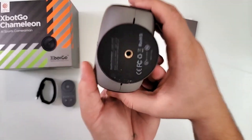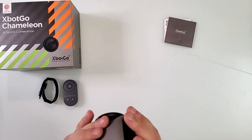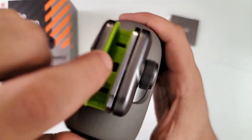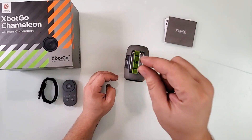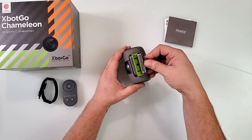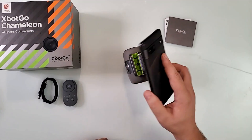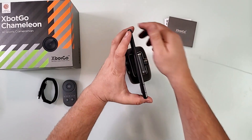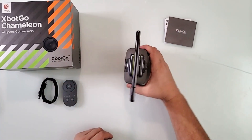We have a standard mount here for tripods and whatnot, and there's also a mount on top. This is a full mount where you can place one of those tiny stick mounts for a phone up high, or you can put your phone in this claw right here. Let me grab my phone — just a Google Pixel — put it like this, close the clamp, and now you are ready to go.